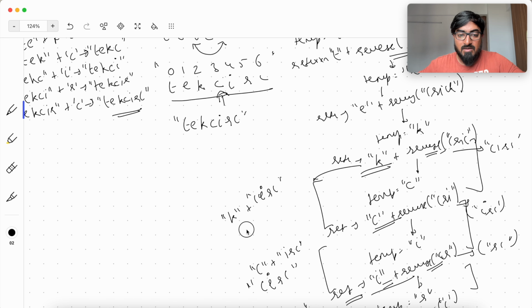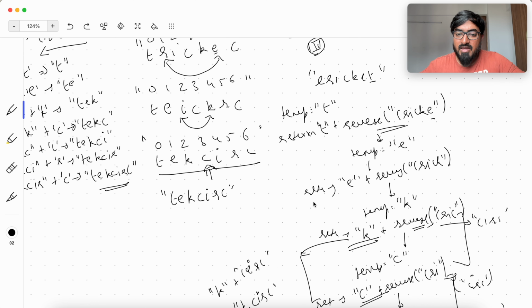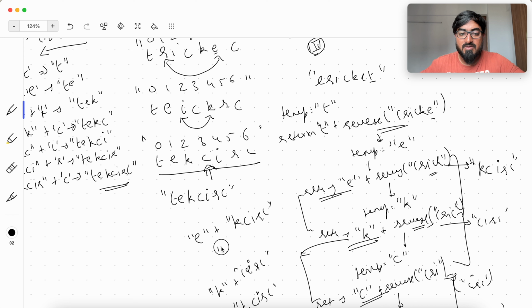So this becomes kcirc. Now kcirc is returned by this call to cric, basically the reverse of this word circk. So kcirc is returned. So this return value becomes e plus kcirc, which is ekcirc, which is returned for this.